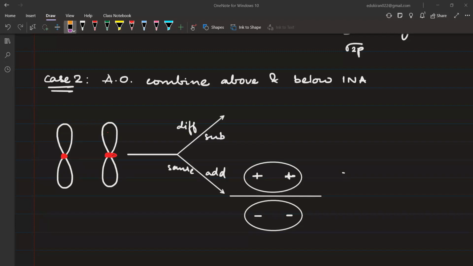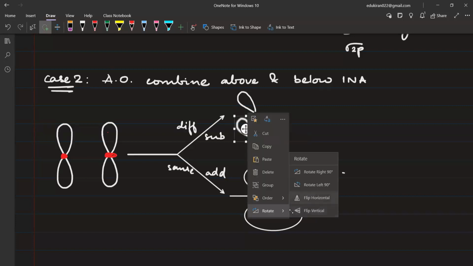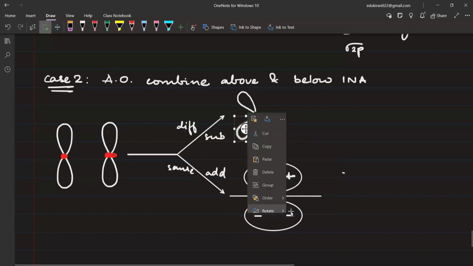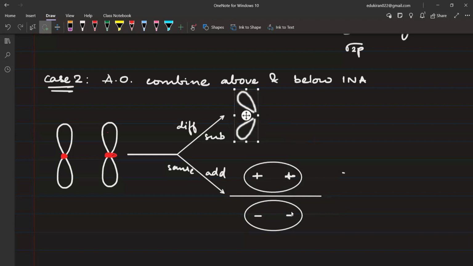Subtraction is going to look very ugly. It is going to look something like this. Please see. They are going to combine and then they are going to cancel things out, right? So कुछ जितना combine होगा, that will be cancelled out. Something will be remaining like this. है ना? Some part of the lobe will be remaining like this. And this is one of the lobe. And similarly, some part will be remaining like this for the other atomic orbital. Okay? And this is your internuclear axis.